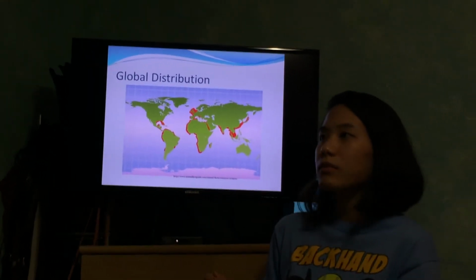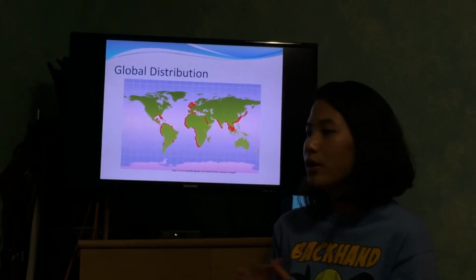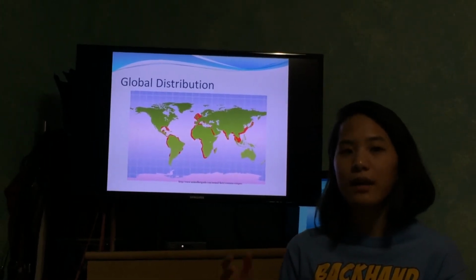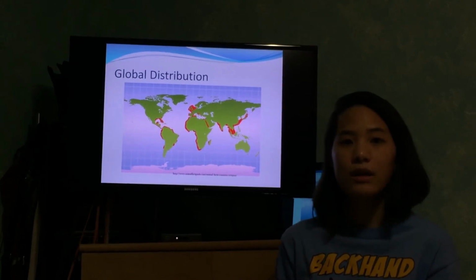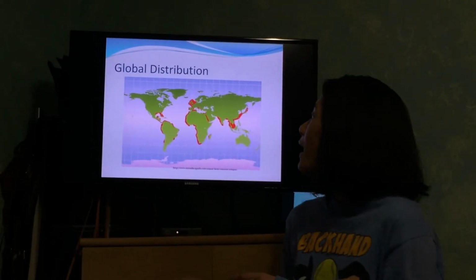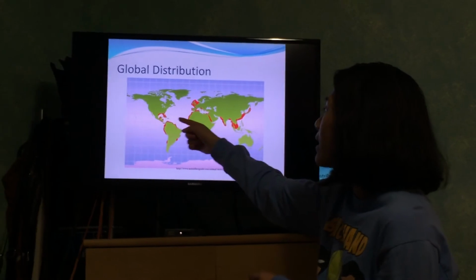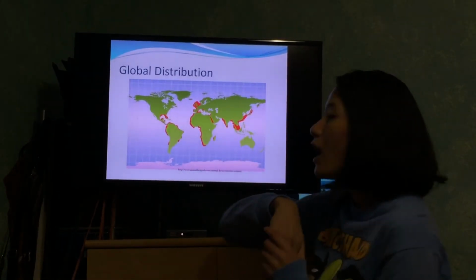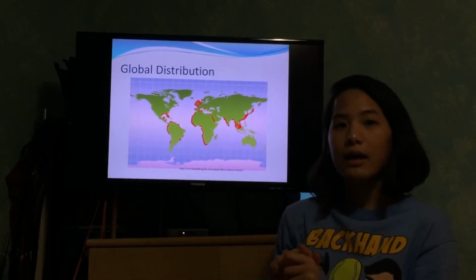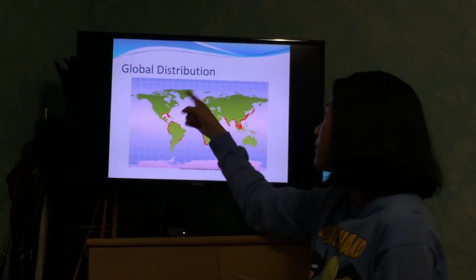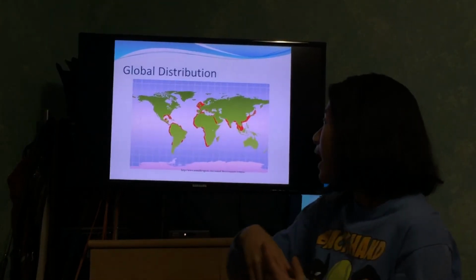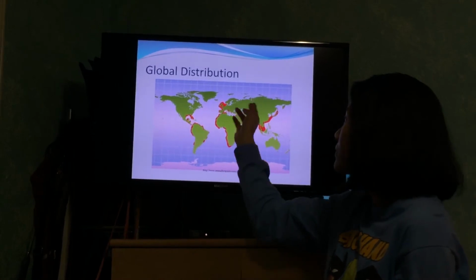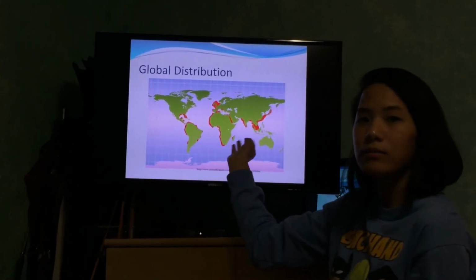Octopuses can be found throughout the world. It's mainly found in shallow waters because that's where it lives, and the deepest it'll go is about 500 feet. That's why you could see that it's only around the coasts of the continents where the shallow waters are. Octopuses also like warm water, so it won't be found in the Arctic areas. And it likes to be in temperate zones, which are like warm, cold water, subtropical and tropical waters.